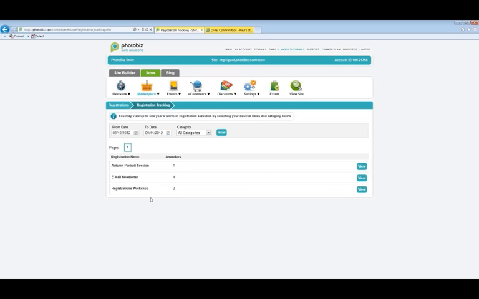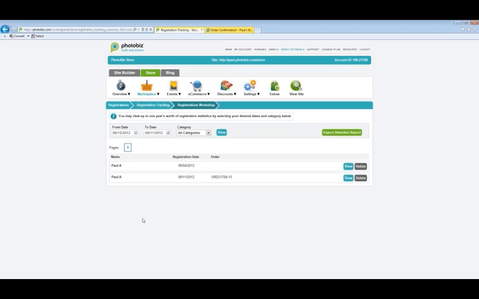And you can see exactly how many people are attending what. So for my registrations workshop, I'll take a look here. Looks like I have done it twice, once earlier before I started the discussion with you all, and then once right now. And this is a really neat way of keeping track of your attendees when they registered, their order number and their name. You can also export the attendee report as a CSV file.